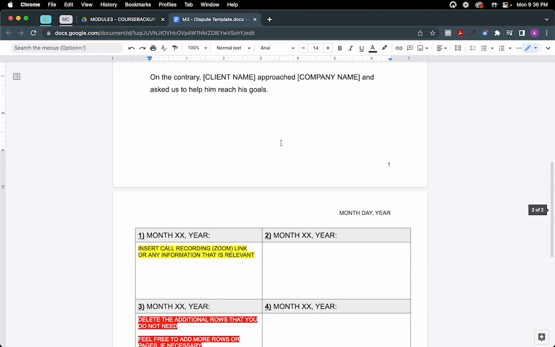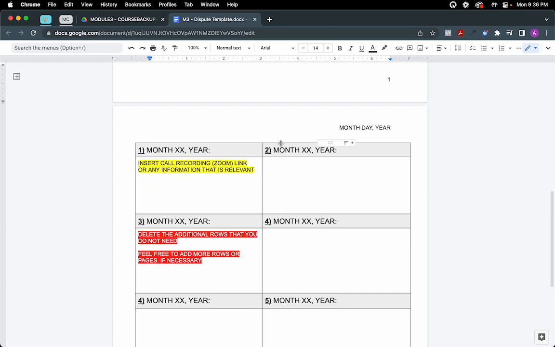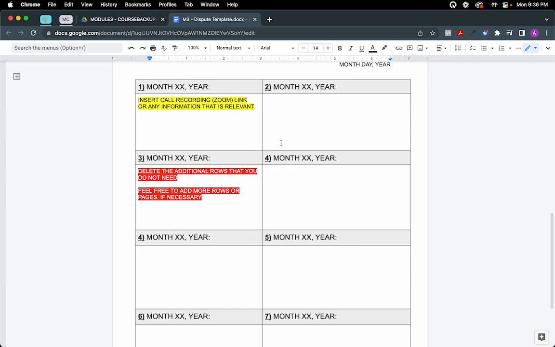So the part that is the most relevant, especially if this is going to be provided as a response to validate that you did provide deliverables, your service, your consulting, your coaching, etc., to a client who has potentially filed a chargeback or a dispute, and you know it to be fraudulent because you delivered or fulfilled on the promise, then right here in this section where there are boxes, you'll want to update and edit the dates, as well as insert any call recording information such as Zoom links or any information that's going to be relevant to validate and prove your case when you respond to the payment processor.